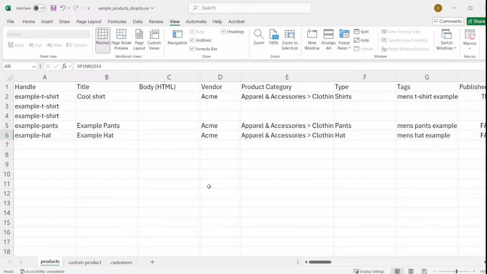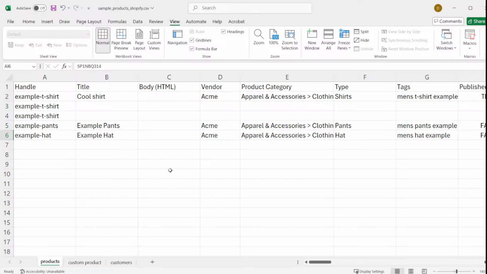How do you handle discrepancies or mismatches in data formats between different platforms in Shopify? And then I think Alex asks similarly, what if I have my own CSV file that is formatted differently? Can I import that? Sure. I think it's just more about formatting the data from one platform's export to Shopify's import.